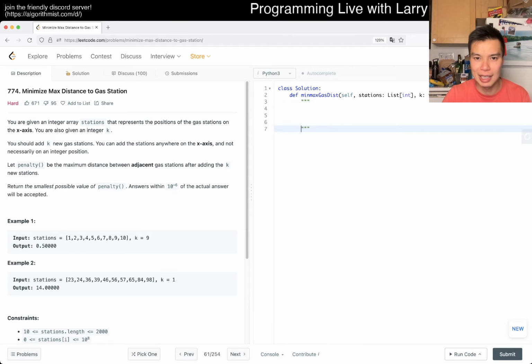Because for example, let's say, and it doesn't really matter, you have say 1 and 100, you only have 2 stations and you're trying to add 1. And the first one is going to be 50, 100, which is obvious, right? But then now the second one is not going to be 25, 50, 100 because then now the max distance is 50. What you actually want is to quote unquote go back, but you can just do the math easily, where you go 33 and a third, and then 66 and two thirds, and then now the difference of course is 33 and a third, right?